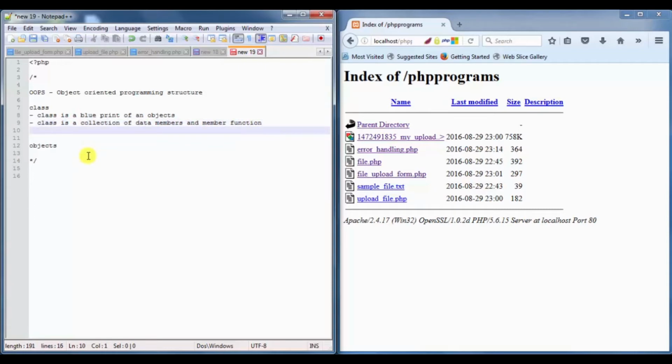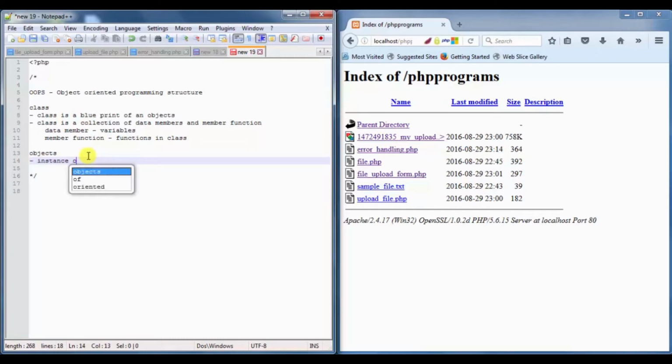You can use any of these definitions. Data member is nothing but your variables, member function is nothing but a function in a class, and object is nothing but an instance of a class.